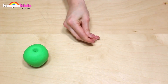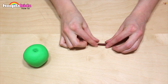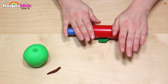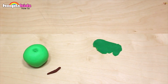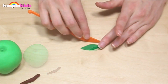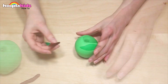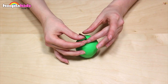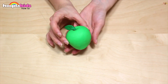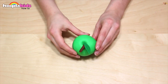Now I'm taking brown Play-Doh — I want to make a stalk. Set that aside and now roll out some dark green Play-Doh. Cut a leaf shape. I'm using my knife to add indentations. Now I'm adding my stalk and my leaf to my apple. Doesn't that look great? Super cute, and it was really easy.